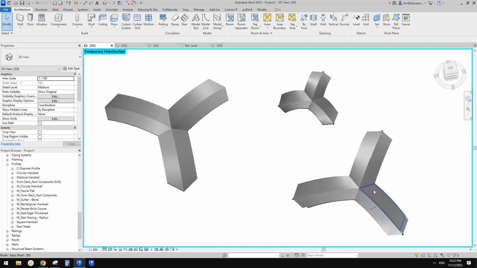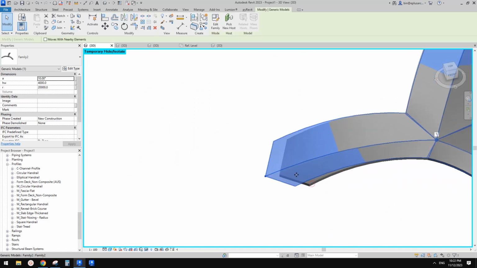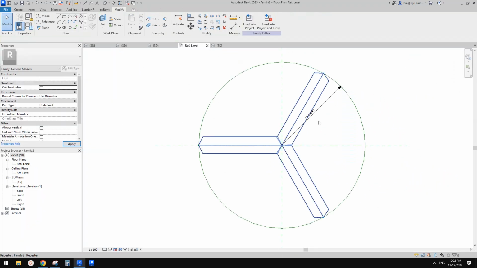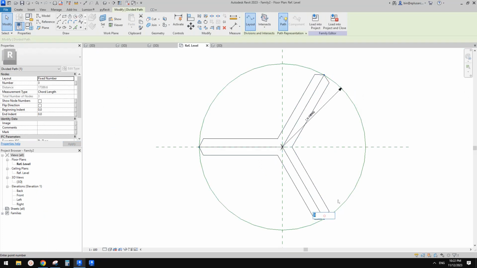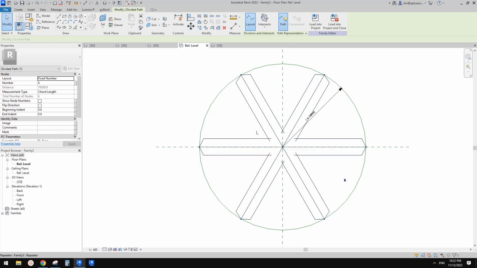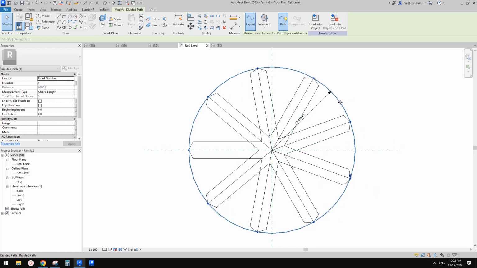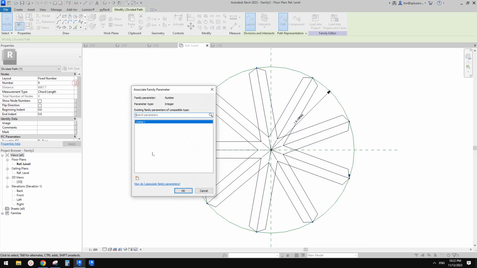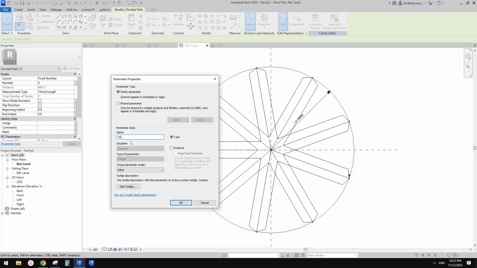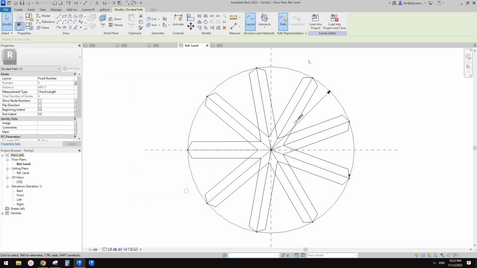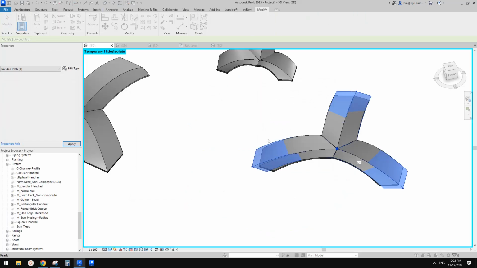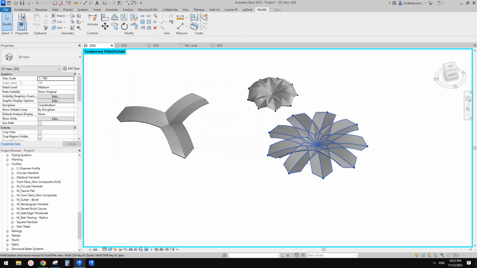Yeah, but the massing can be quite flexible, because if you go there, so see we have 3, so you can even create a parameter for this node number, for this divided path. So for example, if you have 6, it will have this, right? So yeah, this can be interesting as well. So for example, I'll just create a number parameter here and load this one into the project, and you can do this.